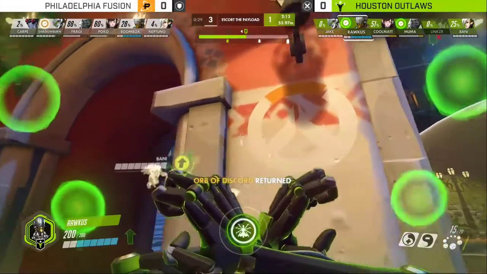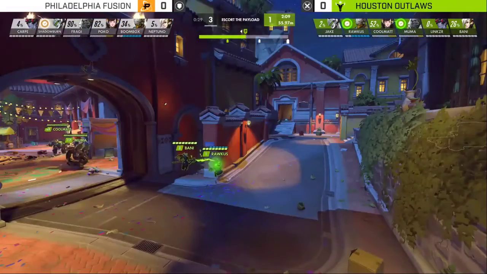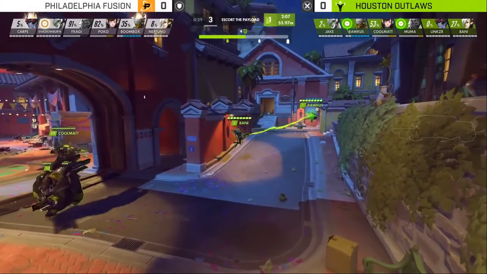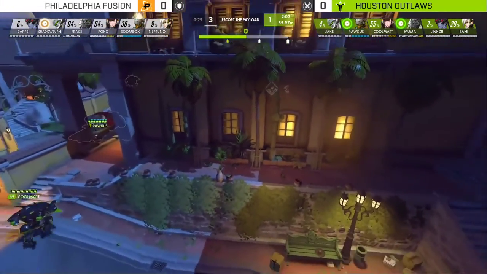Luckily, Bonnie's there to support. Raucous tries to get Carpe. Fusion has an excellent defense on point B.